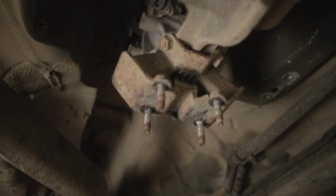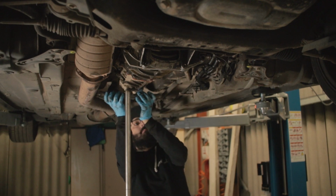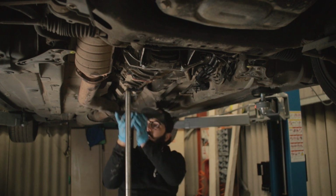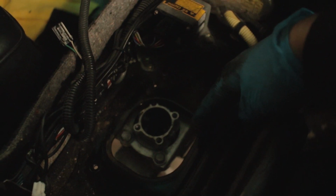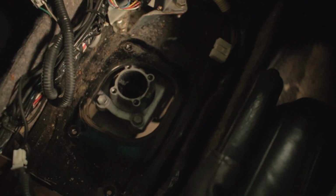I'm gonna put the mount on and jack it up as far as I can because it will hit the tunnel on the top. As you can see, the hole is absolutely tiny, so I will have to cut the car unfortunately. But yeah, let's just do it, put it on and jack the transmission up. Okay, so it's still quite a long way up. Let's have a look inside how much we need to cut. This is what I'm dealing with, so I'm going to continue with this line here, maybe about an inch, cut over, and I need to enlarge this as well. So yeah, I hate cutting cars, but clearly there's no other way.